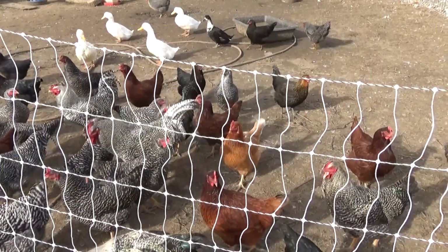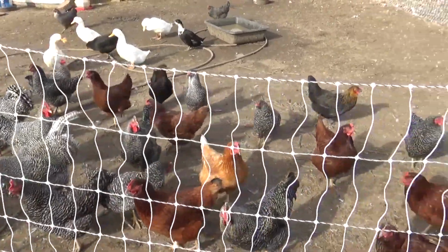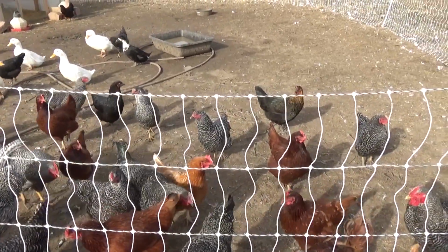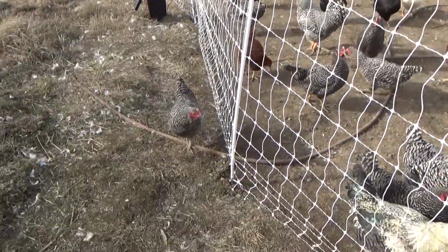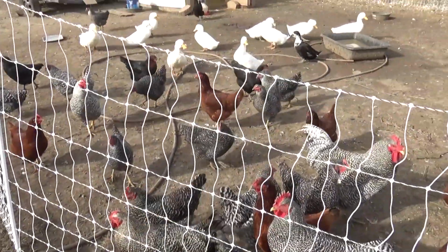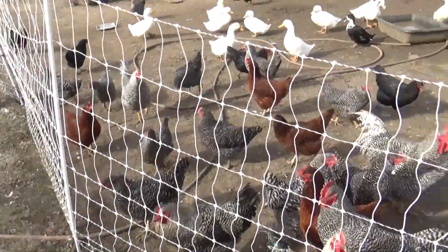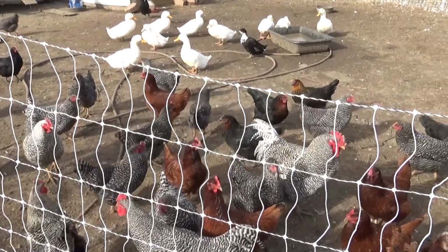One way or another, I didn't do too badly with my bringing all these barred rocks and the barred rock mixes. Well, not all of them, but my pullets, the smaller ones here, these are only a few months old, and so those are supposed to be an expansion of my layer breed, and so are these black ones. And golly, they're just getting pretty, aren't they? So that is supposed to be kind of what I had started out with.